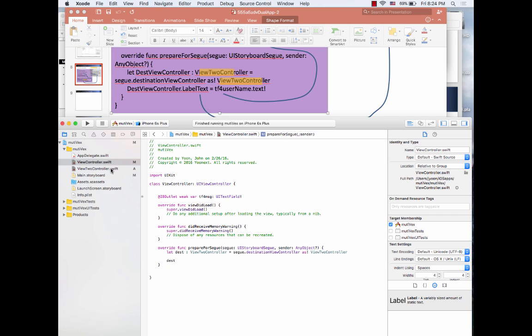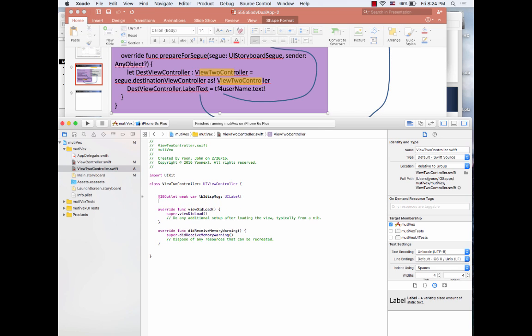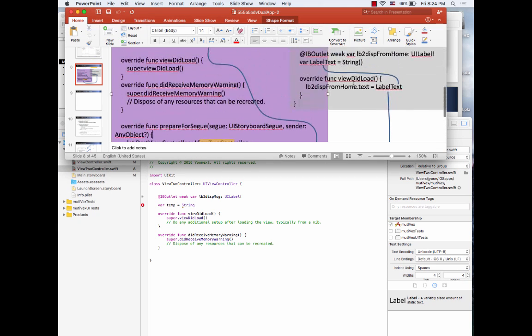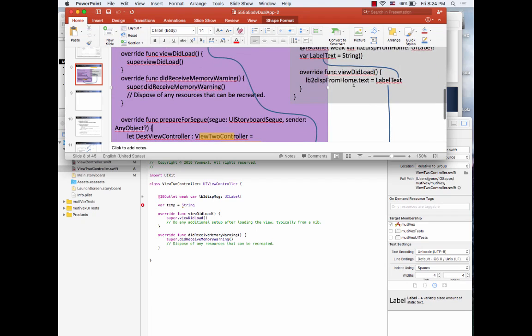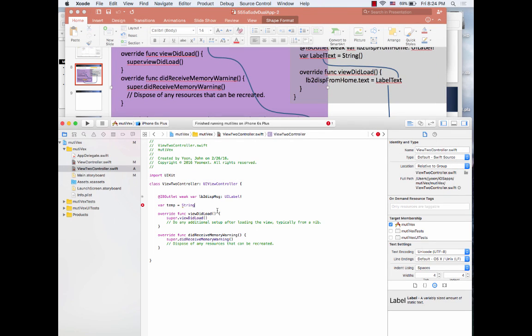So we need to go back to the other view, view 2, and prepare a placeholder: var temp, the temporary placeholder, which is simply a string. Is there something that we did? String and function, right?